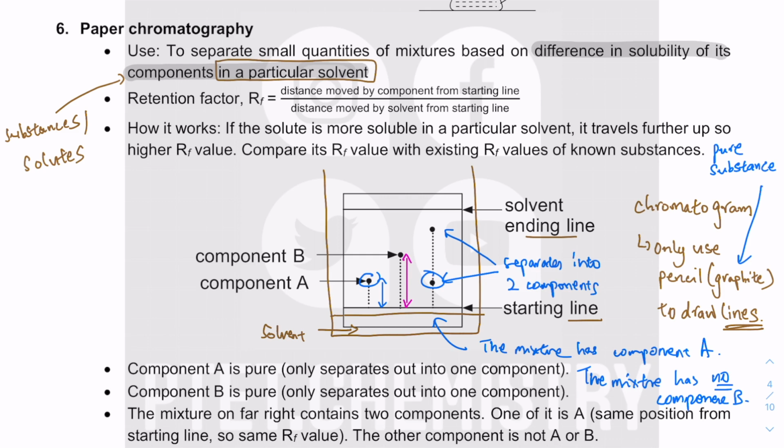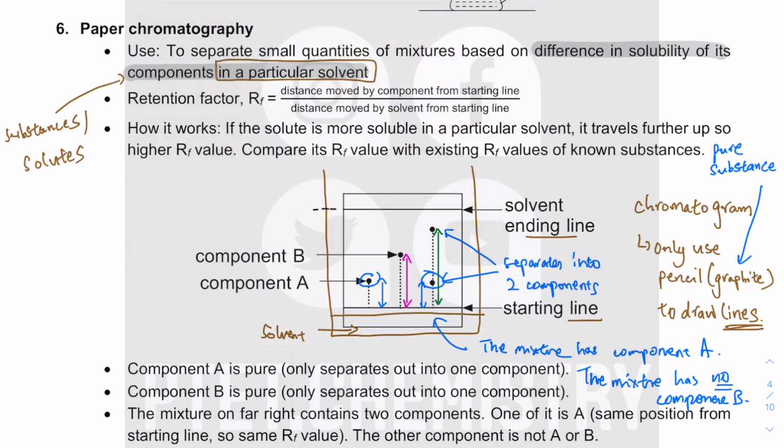I'll use blue again because that is very clearly component A, and I'll use a different color because that is very clearly a different component. So you can use a ruler to measure exactly how far they have moved. I'm doing this on my screen, but everything is to do with ratio. So if you have this on paper, you should do it on your very own paper, and you should get the same ratio.